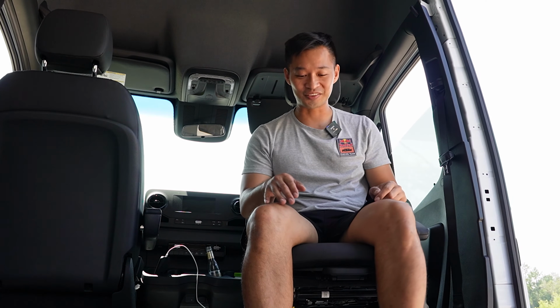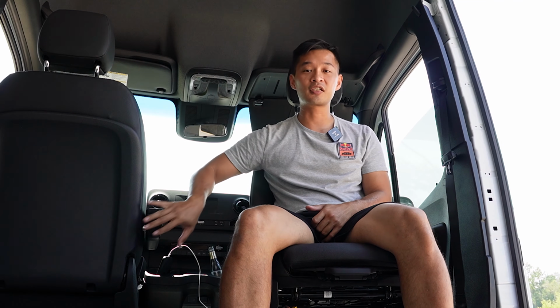The one thing to note is that the flooring drops on the backside, so I might have to get a footrest or something. Even the guys that are 6 feet tall find it a little bit tall, so I think you can put a little footrest here. I did also get a swivel seat adapter for the driver's seat, so I'm gonna install that next.